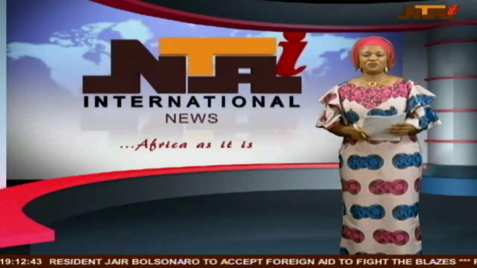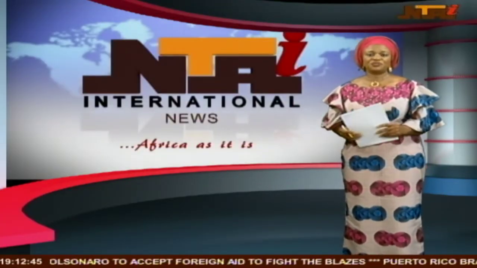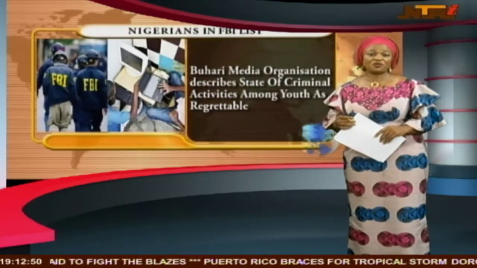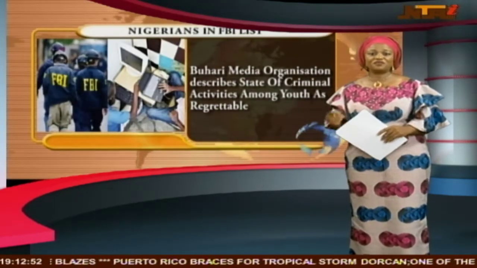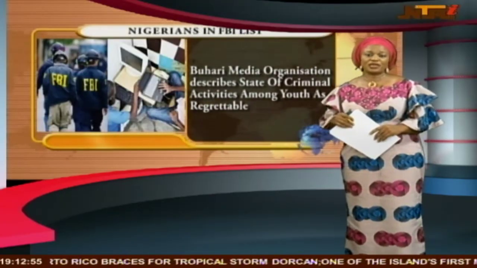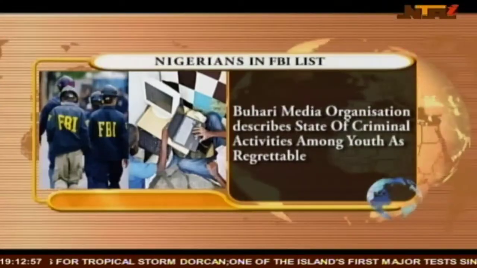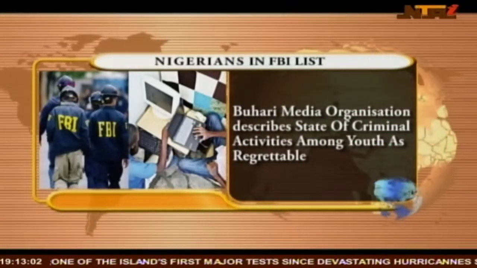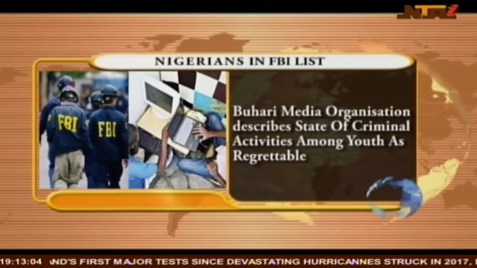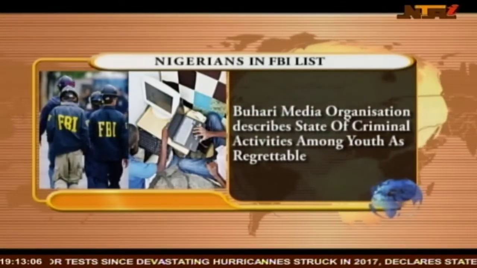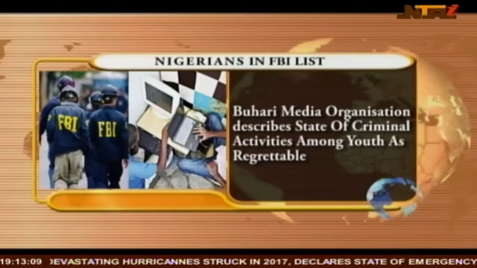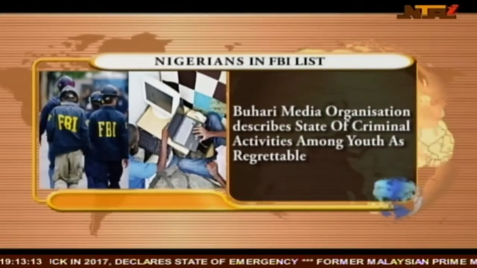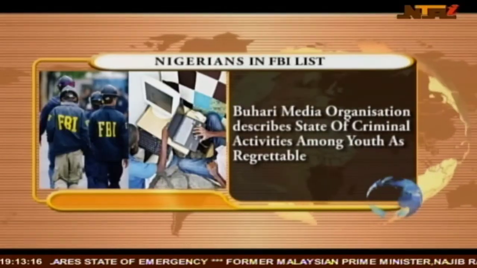Now, the Buhari Media Organization, BMO, has described the spike in criminal activities among youths as a result of erosion of family values and the frantic quest to get rich quick among the younger generations of Nigerians. BMO made this comment in its reaction to America's Federal Bureau of Investigation's indictment of 77 Nigerians for various offenses bordering on cybercrime.